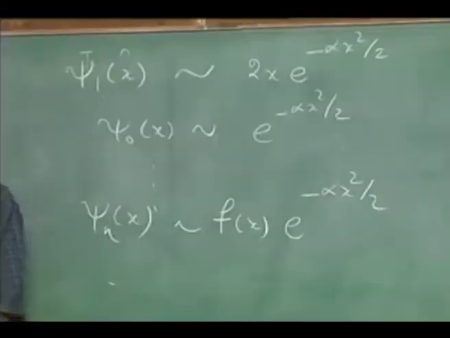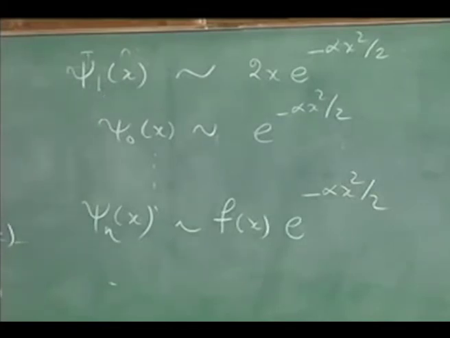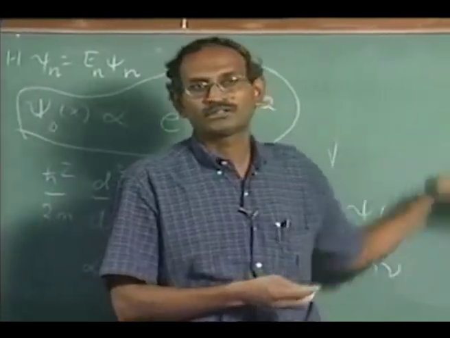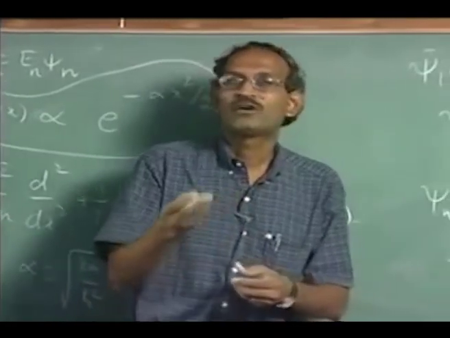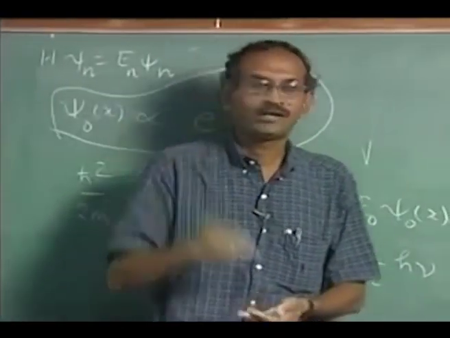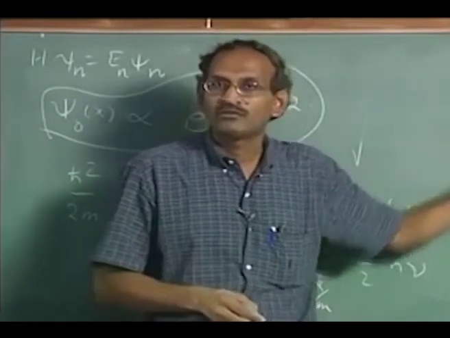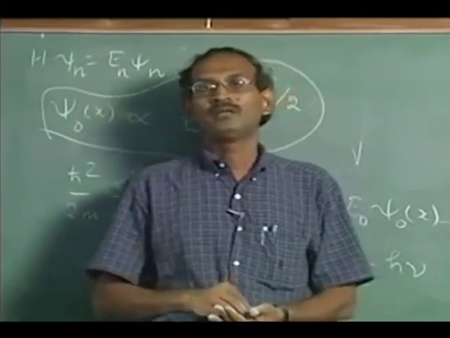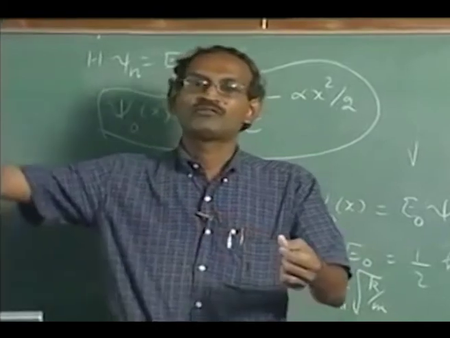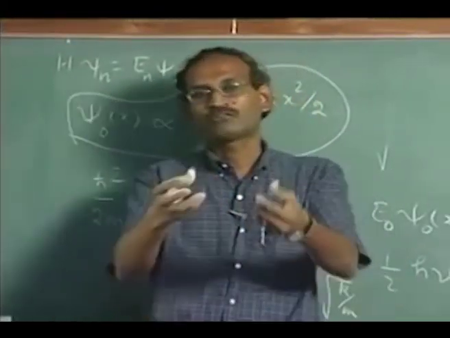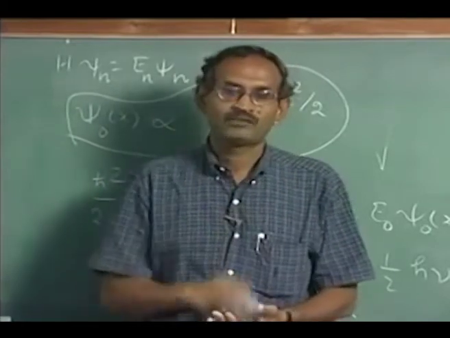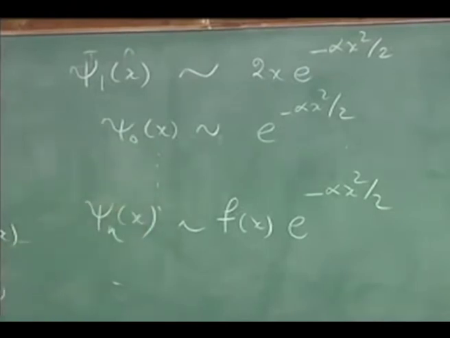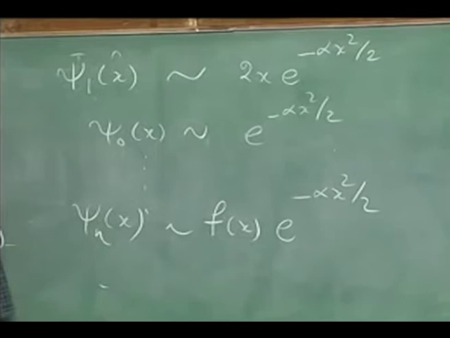So the solution makes sense that the likelihood of finding the particle at very large values of x is very, very small, because when you take the square of this function in a small region, that is what is called the probability of finding the oscillator in that region. And if this function is small, the square of this function is small. The probability of finding the oscillator at very large values of x away from its equilibrium goes to 0 very quickly. It's not 0, but it's very, very small. So the solution makes sense in terms of a boundary condition. The second part is, what is this polynomial?